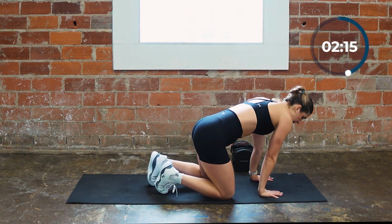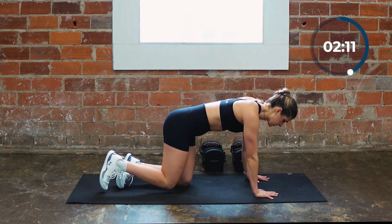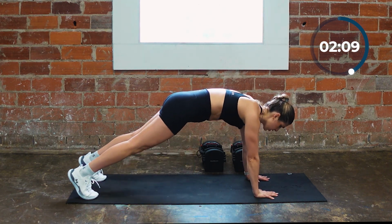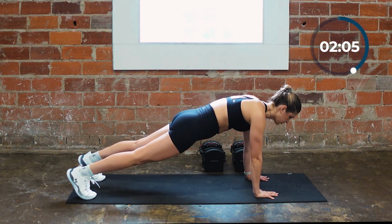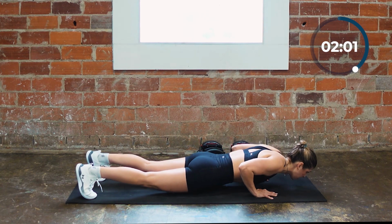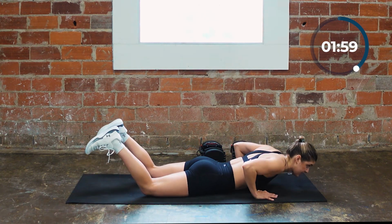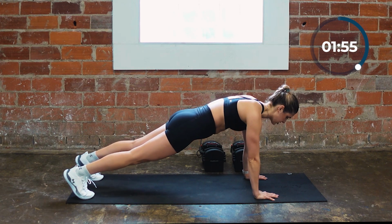3, 2, and 1. In order to prep ourselves for those push-ups, we're gonna start by doing some modified ones. So start on your toes, or if you're newer, start on your knees. But I want you to slowly just lower all the way down to the ground. Slow, slow, slow, slow, slow. Release your hands and then meet me back at the top, however makes sense to you.